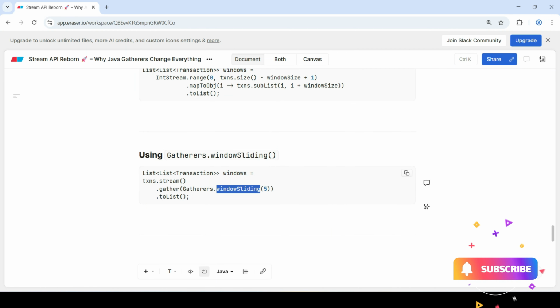There is sensor data you can apply this to. This can be applicable for stock price analysis also. So this can be applicable in many metrics or many locations, I would say. This was not very natural whenever you used to deal with it using the old stream API. So this was quite cumbersome.